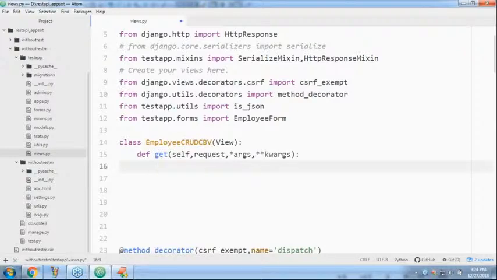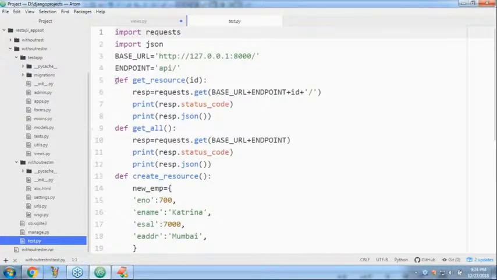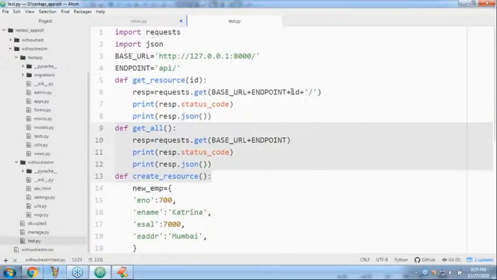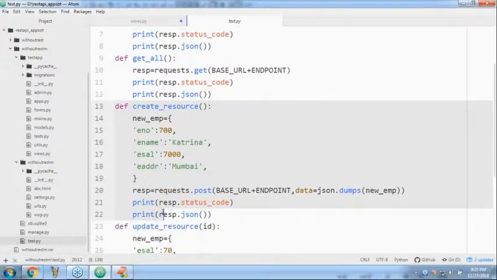Now here listen carefully. From the partner application, we have two methods. Have you observed, right? If you want to get based on ID, then we have to call this one. If you want to get all the records, this is it. Are you seeing the difference in the endpoint? Please confirm, friends.